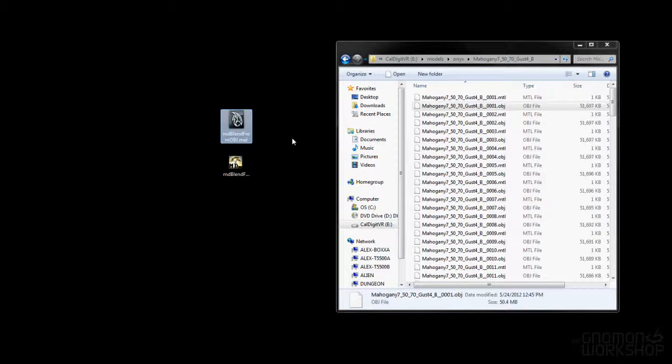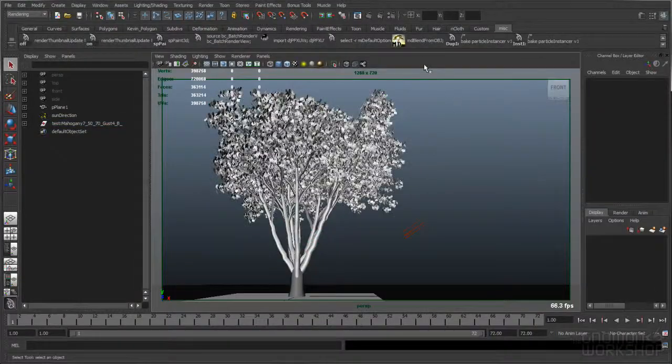And so just under users, Maya, whatever version of Maya you're using, and in there will be a directory called scripts. Stick it in there, restart Maya, and then you can just put the command on a shelf, and if you want, you can assign this icon to it. You don't have to. But if I go into Maya now, you'll see that I have a button on the shelf which has this command. So once you've installed the script, put it in your scripts directory, restarted Maya, this is what you type on the command line, md blend from obj, and just pay attention because it's case sensitive. And I assigned his little icon to it.